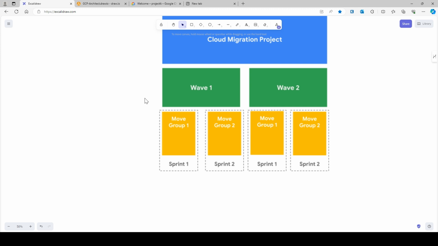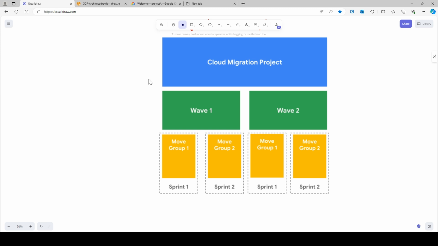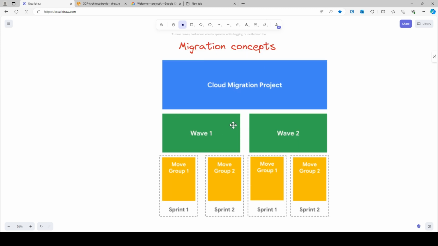So you're going to divide this, like a pod, and group together a move group one, where you move maybe 20% of these workloads, dependencies and everything in phase one, and the other groups in move group two, and so on and so forth. This is how you decide which move group to move first, and how you categorize your migration waves.